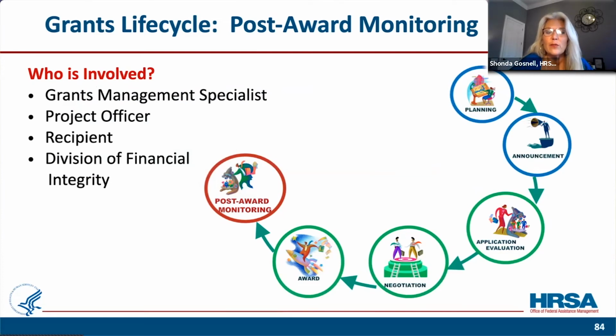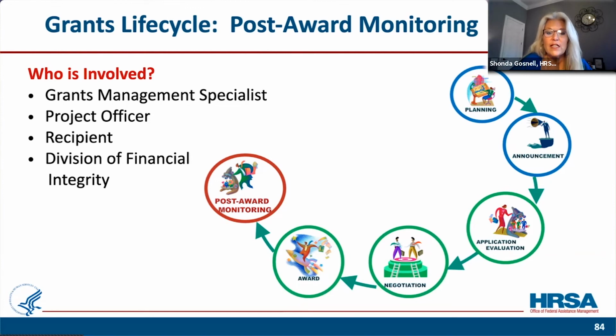Recipients are required to communicate to HRSA any responses to conditions and reporting requirements and any changes they propose to make in the approved program and/or budget. The GMS works with the PO to evaluate each submission and request. First, a recommendation is made on the course of action by either the PO or the GMS, depending on whether the action is programmatic or fiscal in nature.